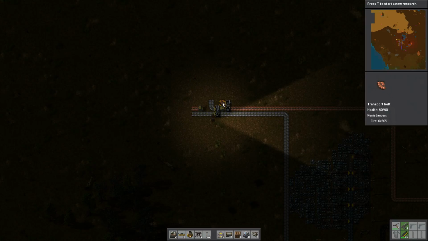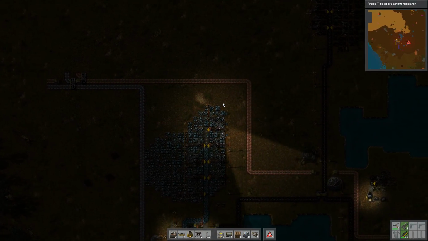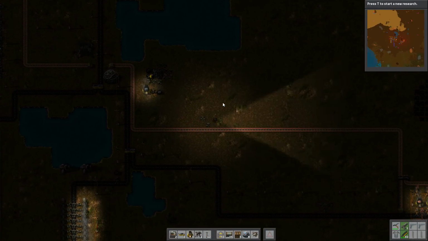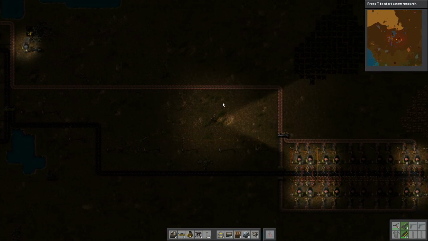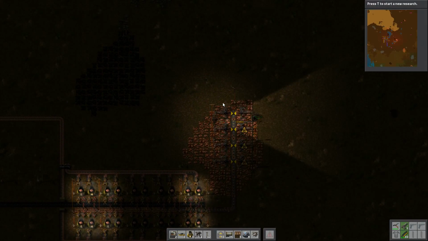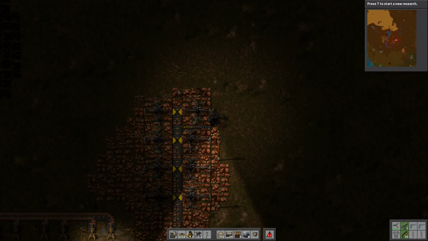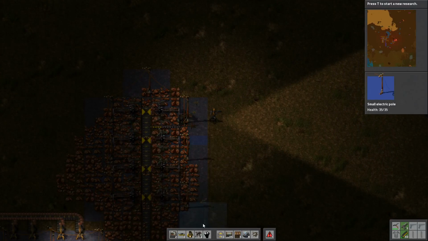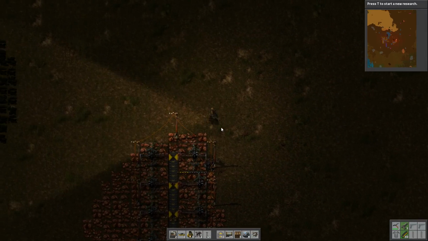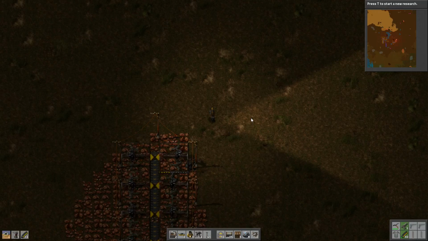Let's see, what do we want? Oh, we're getting attacked. Over here? Are you kidding me? Oh, man. Our first attack. Alright, what's getting attacked? There they are. Hold on, babe, I'm getting attacked. Took out a power line. Time for... I need iron plates. Well, let's put one turret up. Give him some ammo.